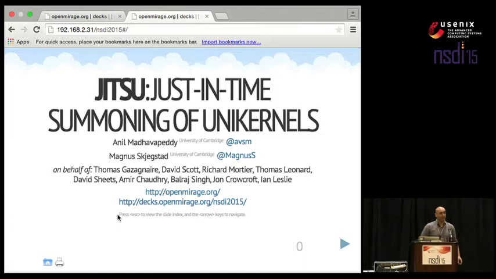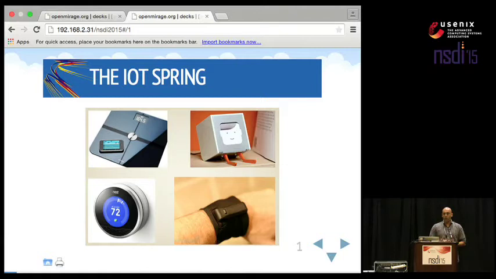So just to give you a bit of introduction as to why we've been doing all this work in Unikernels: a lot of it comes down to the massive surge of IoT devices that are all, quote unquote, becoming smart. We've seen this set of beautifully designed devices: weight scales that tweet, home thermometers that keep an eye on you and set the temperature, and even little printers that you can text to. Now, all of these devices contain pretty powerful processors and very conventional operating systems, such as Linux and embedded distributions.